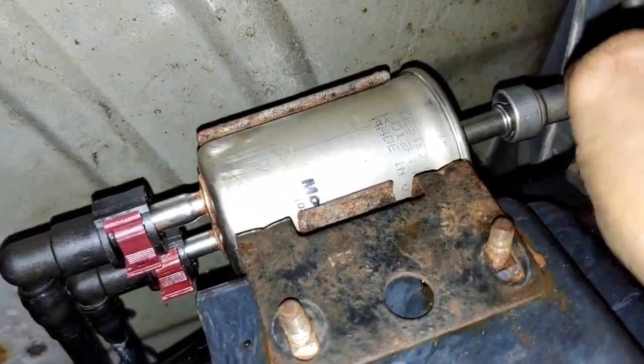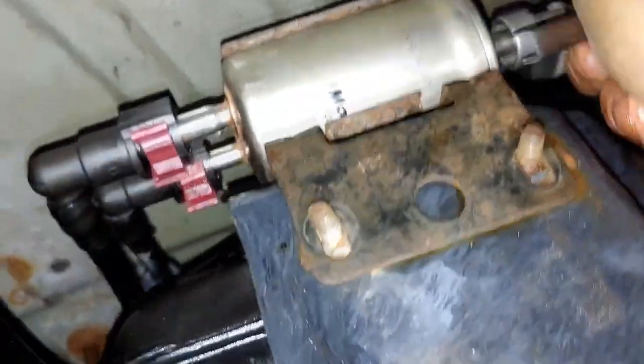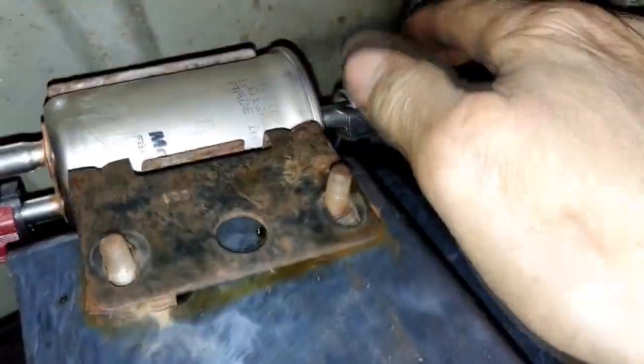The other one's all in. And this one, do the same thing. Got that off. Yeah, okay. And this one just snaps in. You hit it, snap, pull it just to make sure, and you put your safety back on. And that's done.